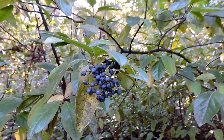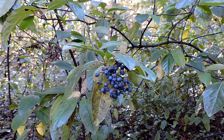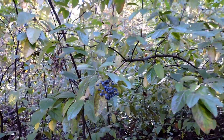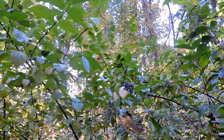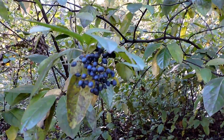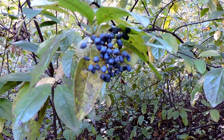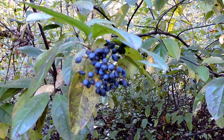Possum-haw viburnum is a very unusual plant, not very common at all nowadays, because of its need for wet conditions. Although in the proper conditions, as you can see, it can form a nice, neat little clump. This is a nice grove we have here at the edge of a magnolia bog, and it's a wonderful wildlife plant. The birds absolutely love this — they like it better than blackhaw, it seems.